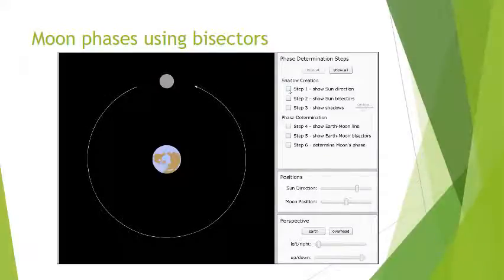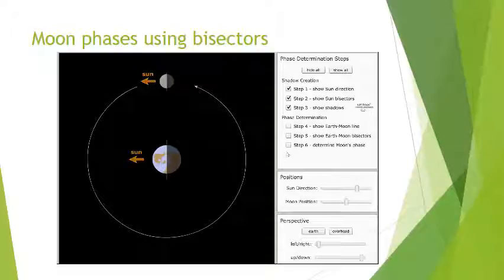And what we can do is we can first of all put on the sun. So our sun is to the left of our screen, shining. And what we can do now is to create bisectors. If the sun is on the left side of our screen, then notice that the left side of our moon as well as the left side of the earth is going to be lit up. And the side that's facing away from the sun is going to be the unilluminated side. So I'm going to go ahead and shadow those on. So notice that now our sun is on the left side of the screen, and therefore the left sides of both our moon and our earth are lit up, and the right sides are not illuminated.